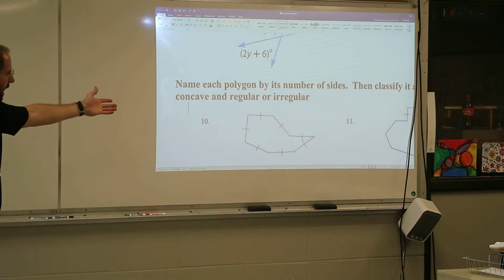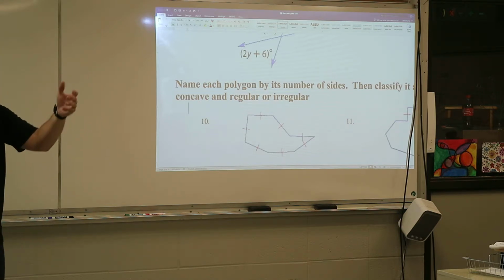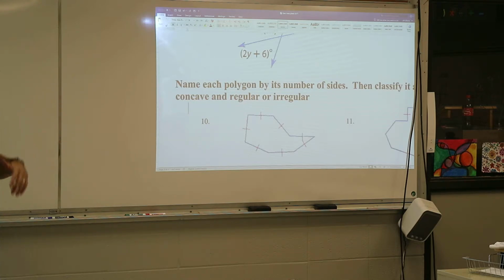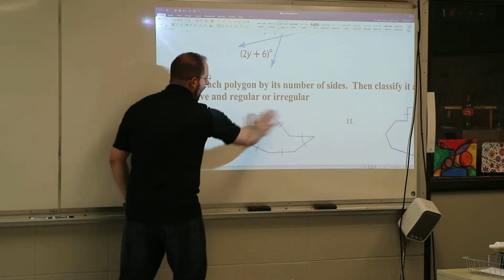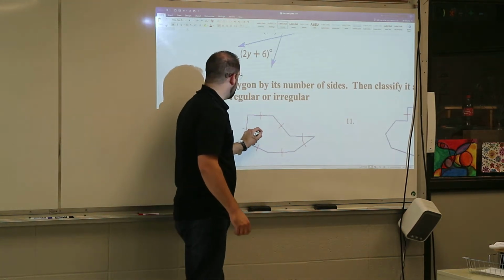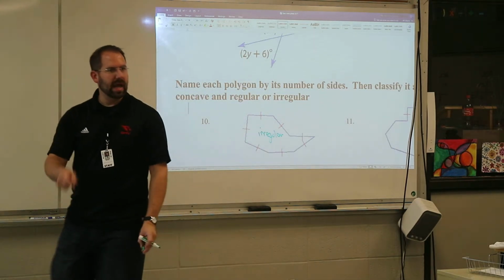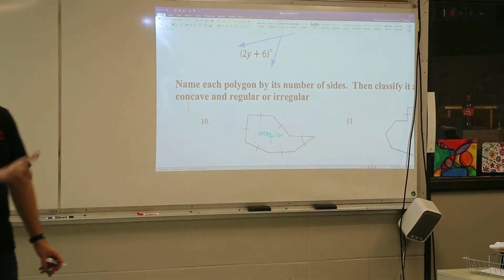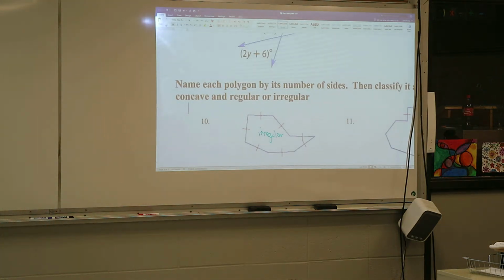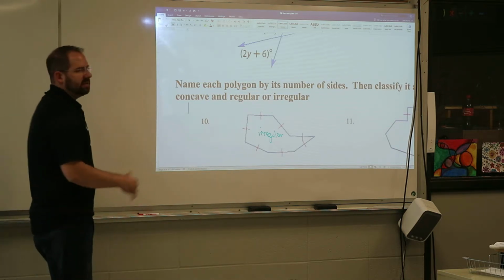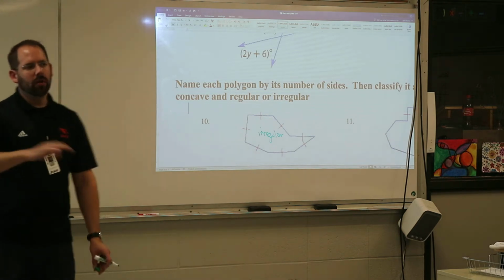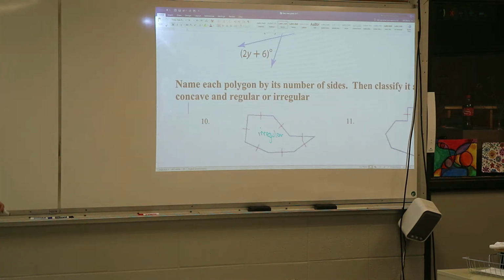On this picture, are all the angles marked on picture number 10? Are the angles marked? No, the walls are, right? The walls are, that's equilateral, not equiangular. Well, since the angles are not marked here, it's irregular automatically. The reason why, to be regular, it has to be equilateral and equiangular, both at the same time. Everything has to be marked, the angles and walls. So it's automatically irregular. So that's the easiest. A lot of pictures are irregular. You're not going to have all the walls and all the angles marked in a lot of pictures. So just look at it. It should be a quick thing.